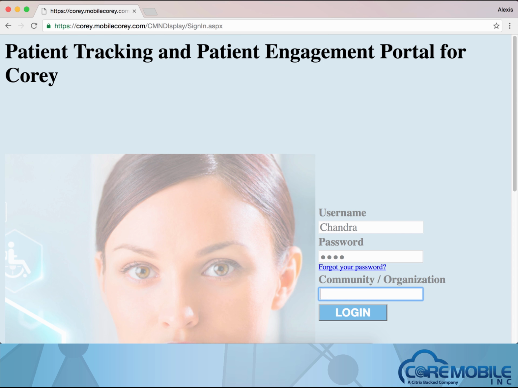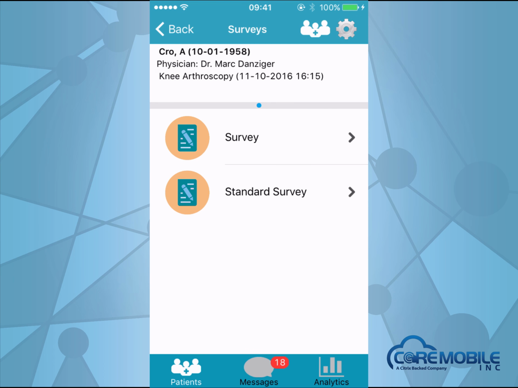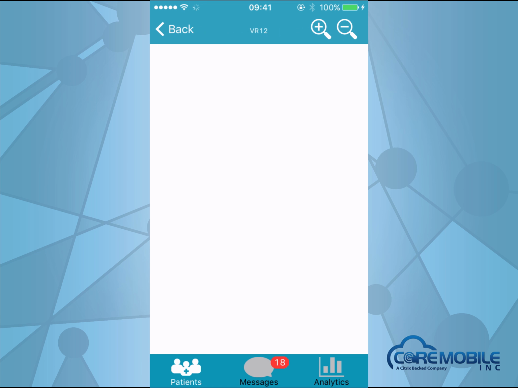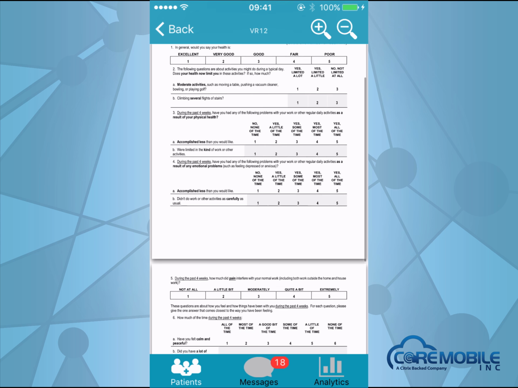This is also possible through CoreyHealth's easy-to-use online portal that is set up and managed by the provider. Here, you can edit content, manage patients, and much, much more. You can ask your patients to complete surveys post-surgery, as well as fill out intake forms from within the app. The responses can be seen by the provider instantly. Reminders, checklists, and surveys can be generated per patient based on the responses to these forms, and the information can be written back to EMR.